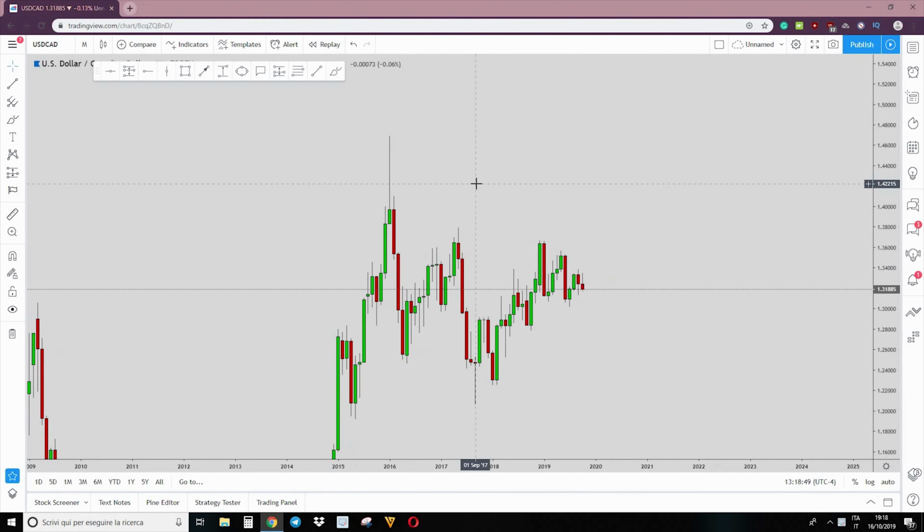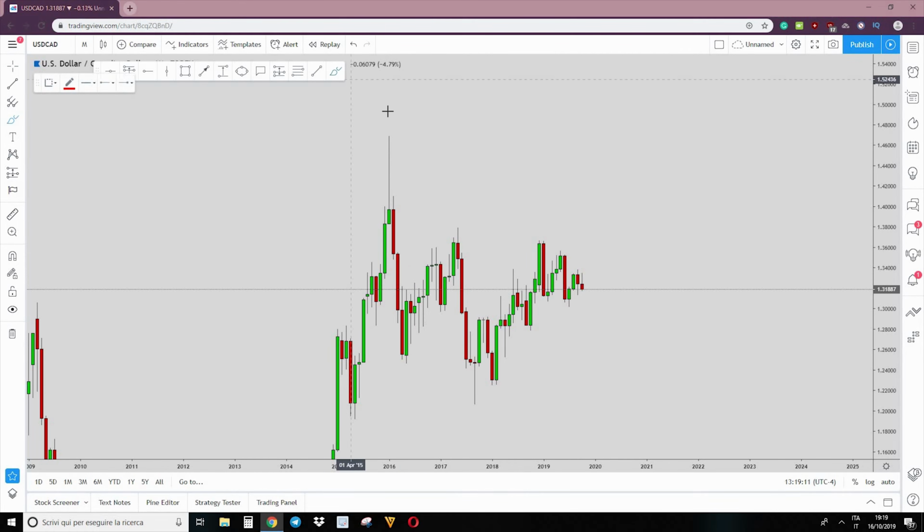So here on the monthly time frame, the first thing you're supposed to ask yourself is where is the market going and what kind of patterns are we creating? Are we in a support or resistance area? And what kind of legs in the market we're expecting. So are we expecting a push to the upside to complete a certain pattern, or are we expecting a push to the downside to complete a certain pattern?